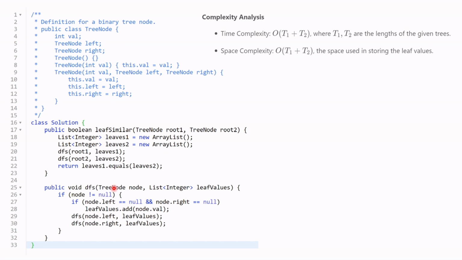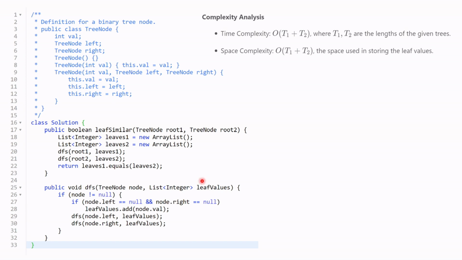Now the best part of this function is the DFS utility method, in which we have to pass the DFS node and the leaf values. So if node is not equal to null, what we have to do, we have to compare, it should not be null, right? Then we will check left and right is null, means it is an orphan child. This is the leaf, and the leaf node should have the value, and that value should be added to the leaf values list, right? And we have DFS node dot left and node dot right. So we will traverse after adding each of its children, right?